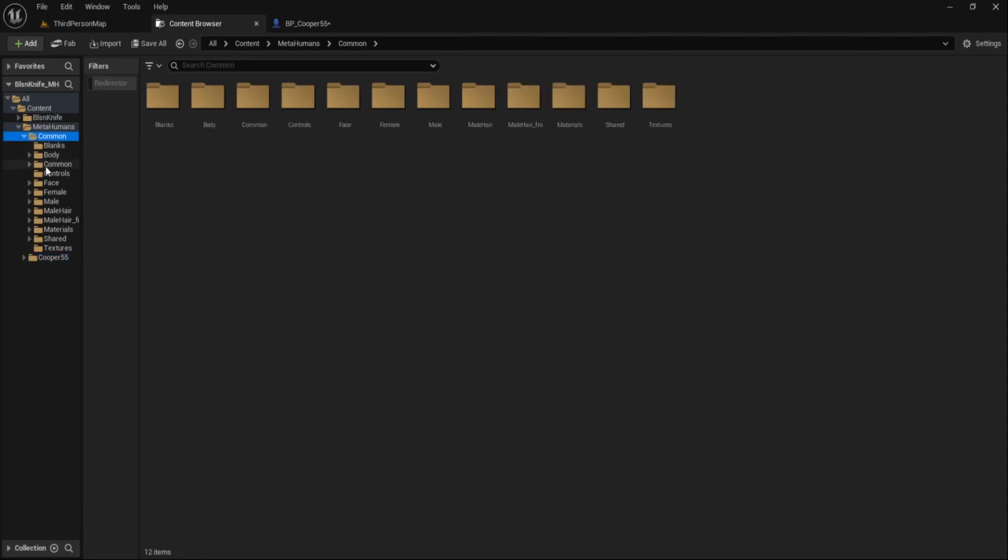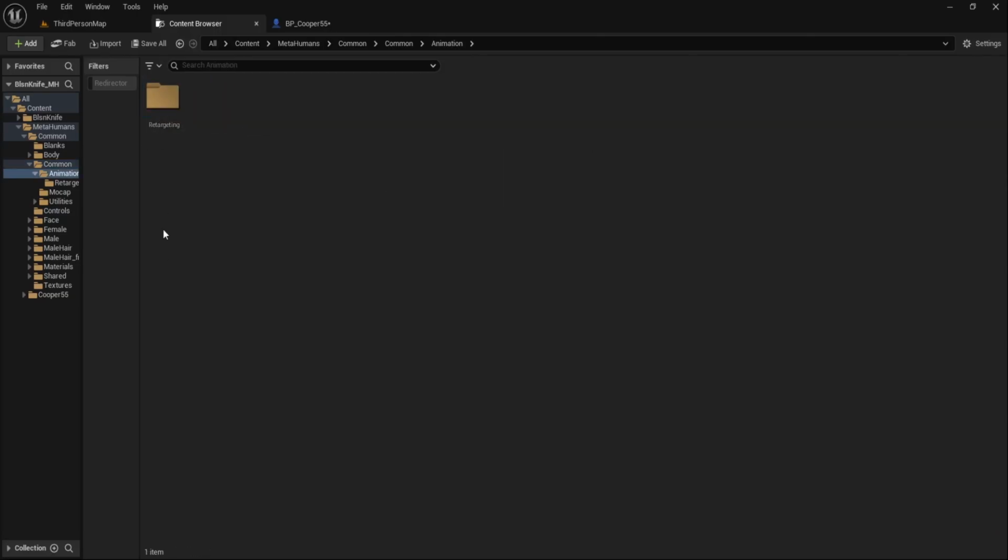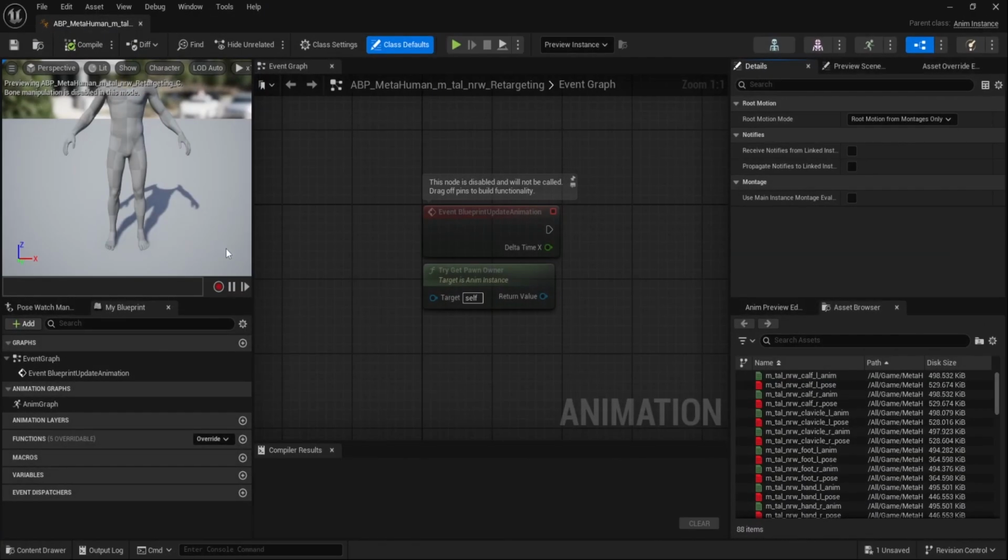In the Common folder, we find another Common folder. Then the Animation folder. Then the Retargeting folder. And here is our ABP Metahuman. Here we find animation graphs. Double-click.